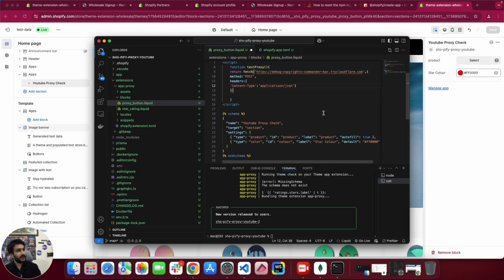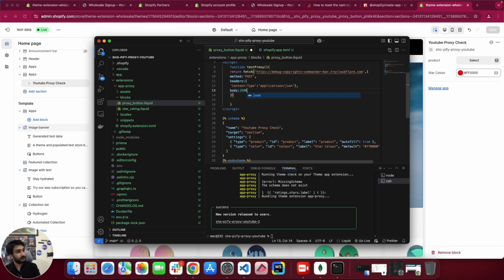Okay, and after that I guess we need a comma and we need to put a body here. So let's simply put any body here, JSON dot stringify.